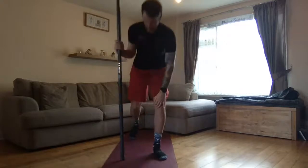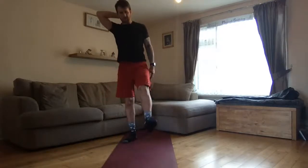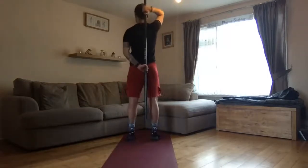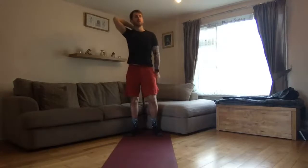Now, with this one, if you're using your left leg, your right hand is above you, and your left arm is below you, okay? You're holding it on your crown, and you're holding it in between your glutes, okay? Just like so. You will be very careful on how long your pole is, how small your ceiling is, and where your lights are, okay?